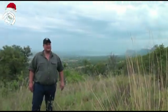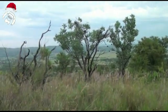So if you come to John Rock, even if it's not for the 4x4 anything, at least come for this beautiful view. I mean, this is something that you don't see every day. I think this is one of the most beautiful views that you can get of the Magaliesberg, and with Harties at the back of us, and then this is also where the sun literally goes down into Hartbeespoort Dam. Unfortunately, it's overcast now, so we can't see that at the moment, but this is one extremely beautiful view where you can truly see how God created nature for us.